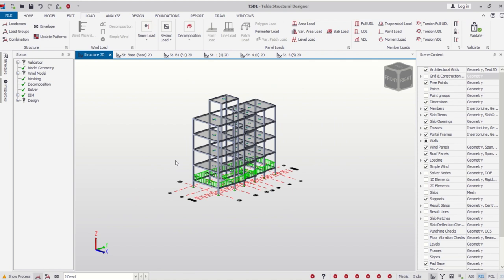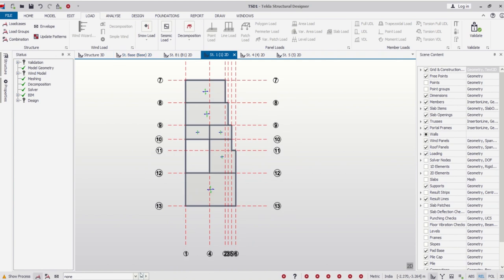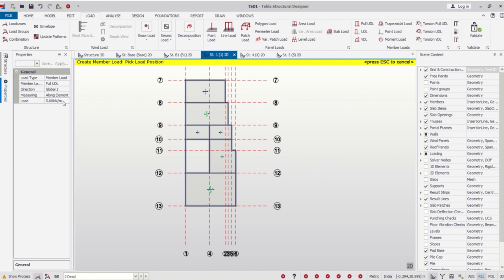Now the next thing we can do is go to structure 1, that is our ground floor slab level, just for viewing, and here also we'll select dead and then full UDL. The process is similar.